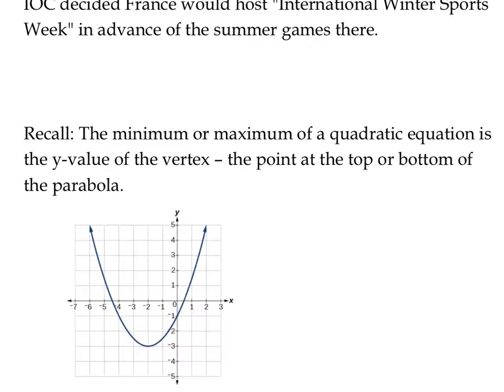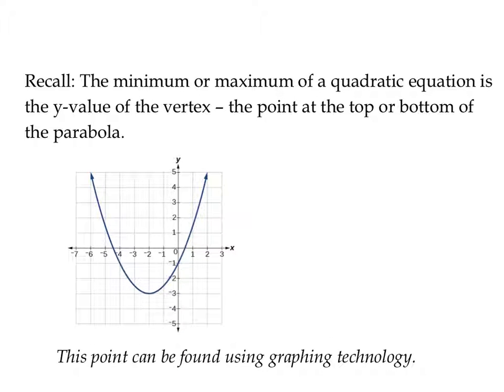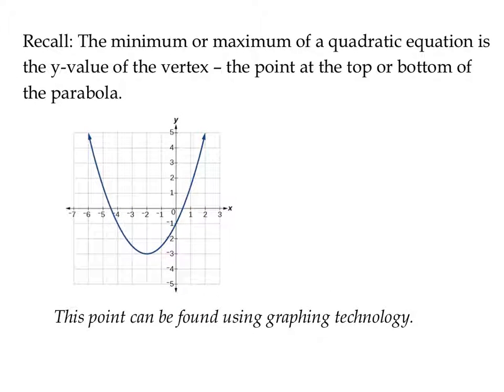Let's recall some other information here. We know about minimums and maximums, okay? The minimum and maximum of a quadratic, which we've seen before, is the y value of the vertex. This point right here in this particular graph would be the minimum. That's the lowest value we could get for this parabola. So right there, that y equals -3, that would be the minimum value. We would say that this particular function or graph has a minimum of y equals -3.